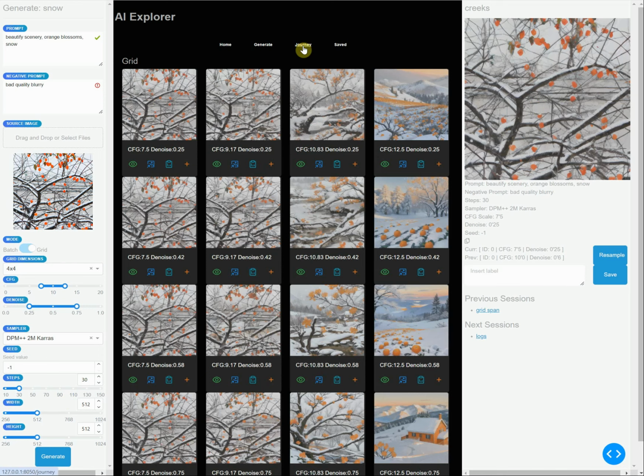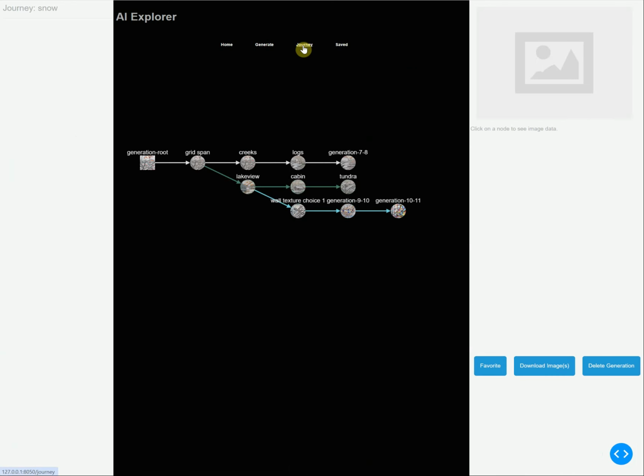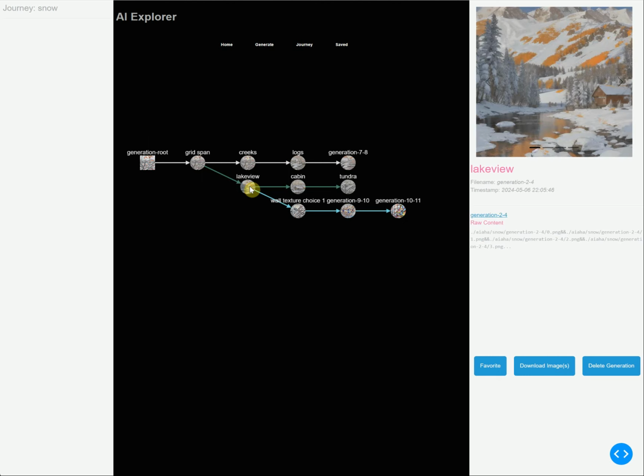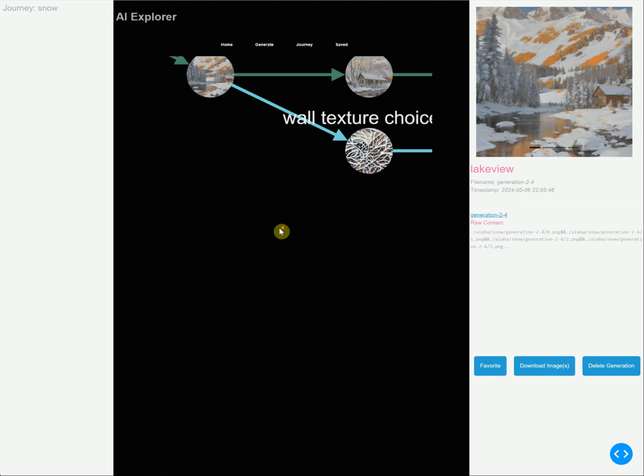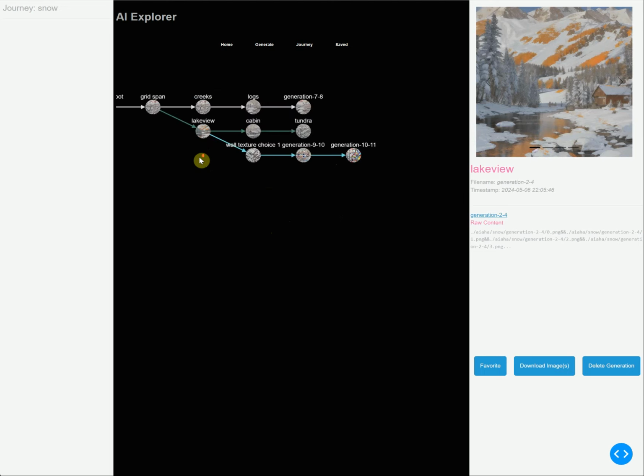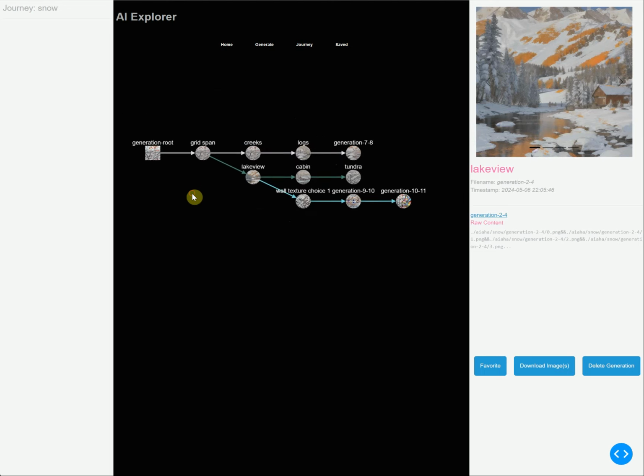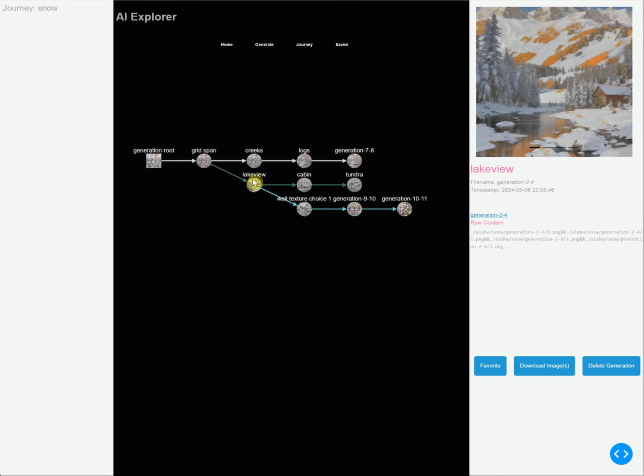So if I go back to my journey, I see that I've done this. Anywhere through this, I can go backwards and forwards and label things. So from grid span, I went back because I just didn't like creeks, and where I ended up in the logs, I went to lake view, so I can just click on that map. By the way, I could see this map at different sizes where I'm seeing the work. And more so, I could label things. As I make it, I can give these label names like Lakeview and Creeks and Grid, so I can remember and even use this with clients down the road if I need to.